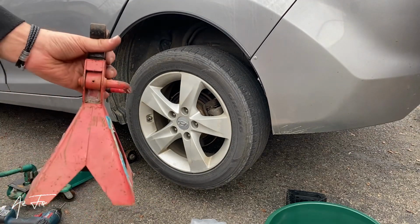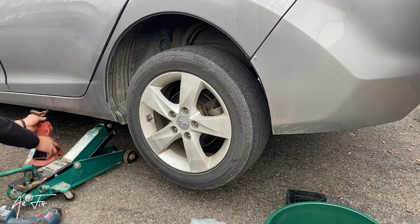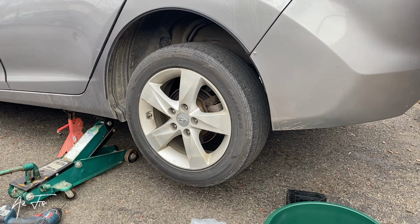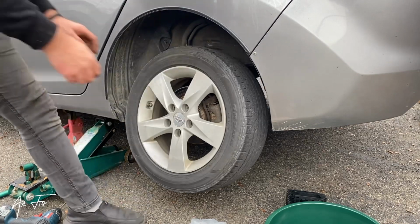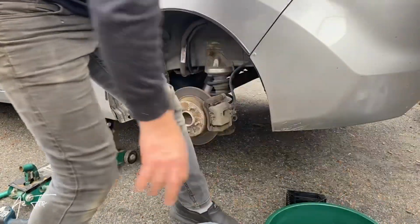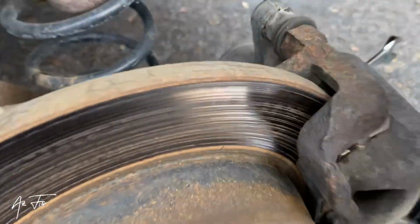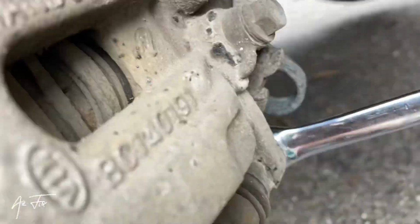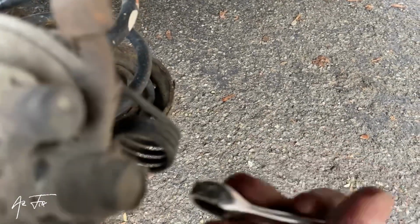So I'll put this jack for safety. That's for safety purposes. Remove the tire. So now I remove this bolt. Now I come down to the lower one. I will use spanner 14.